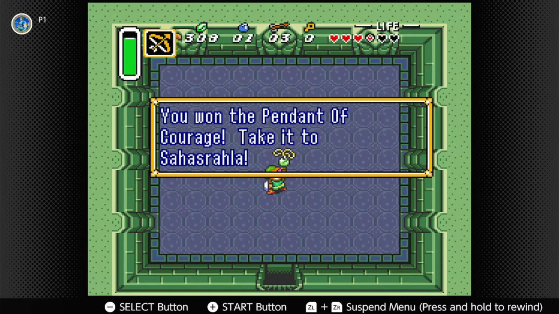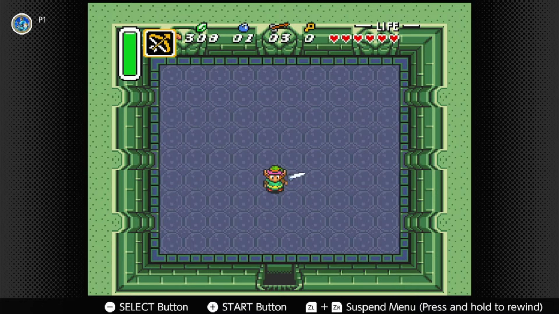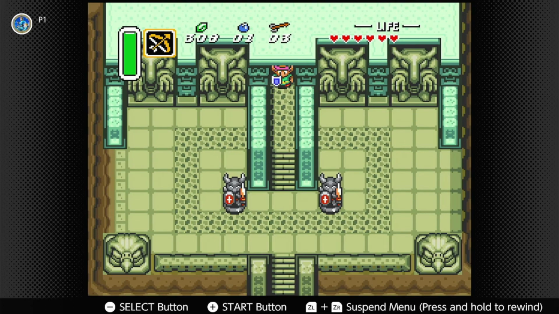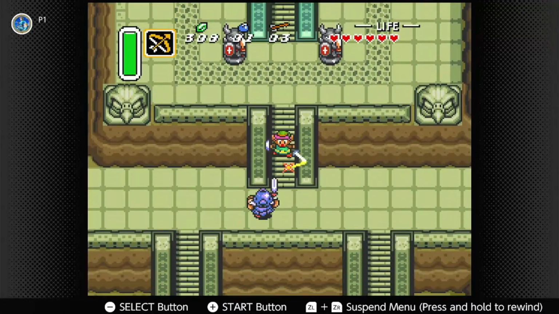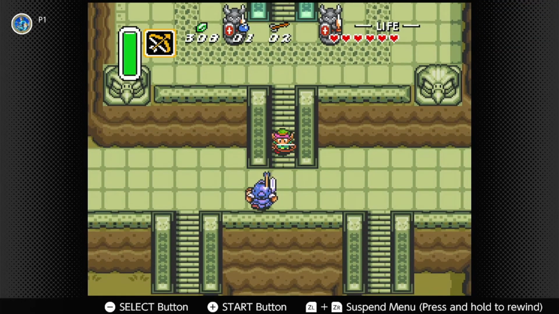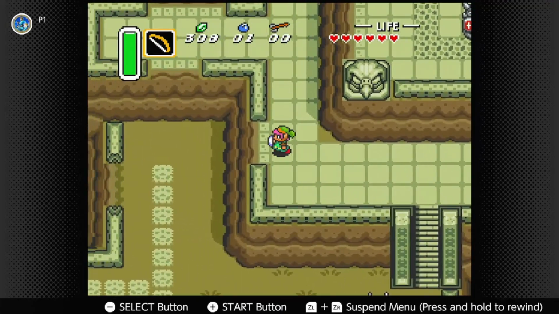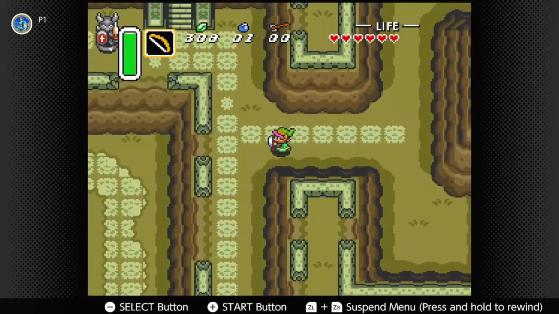I haven't played A Link to the Past in a while. I don't think that heart pieces actually replenish your health. Two pendants remain. Oh, okay, it does. Good, good, good. I was gonna say that's kind of BS if it isn't. So let's go to him and see what he's gonna give me. And let's see what this dude does. He's just in the way. You know what I'm saying? Like, what was he doing there?